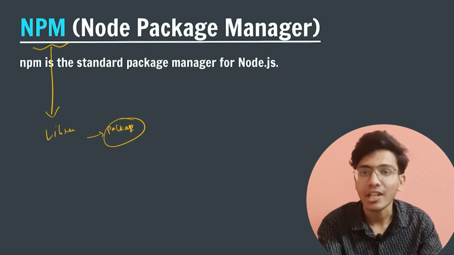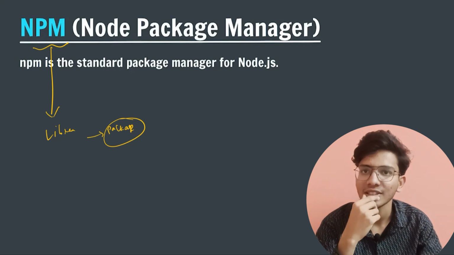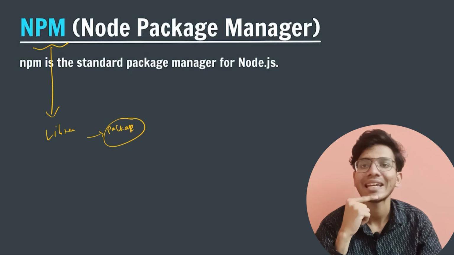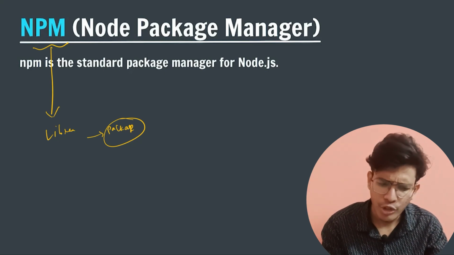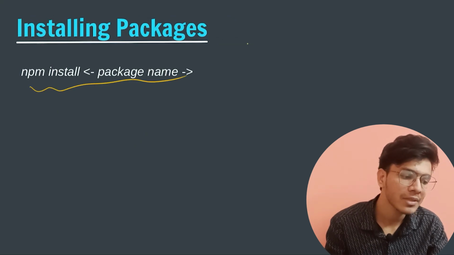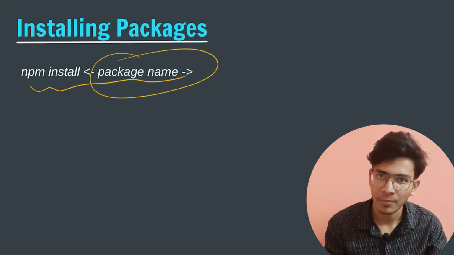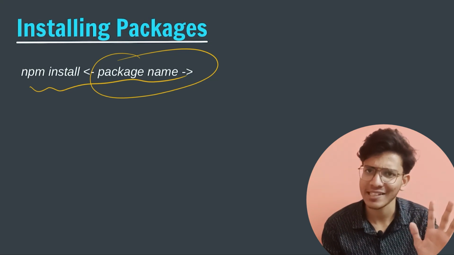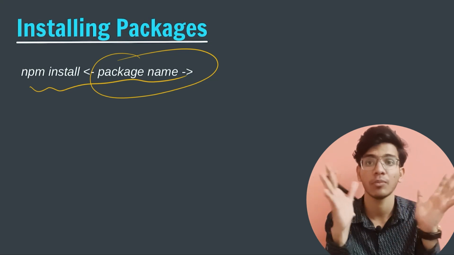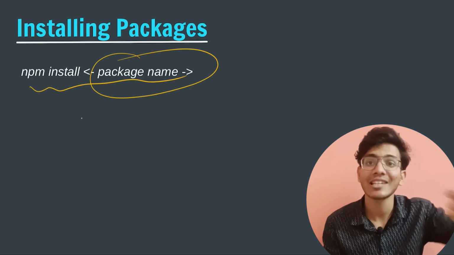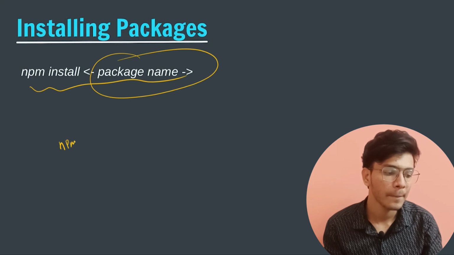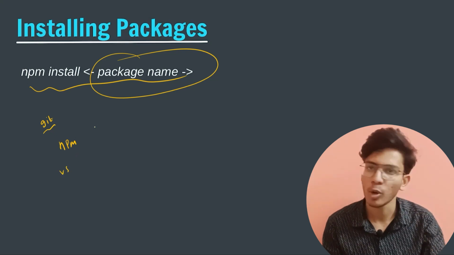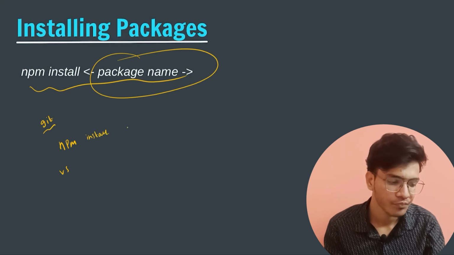So a package is a set of code which is there, and you will just use it. To install those packages based on your project requirement, we use npm, and there are some commands which you have to remember. The first command is npm install, and you give the package name. For example, if I want to install Express, which we'll study in the next lecture. It is also a very interesting concept, used in server building, and it is a big package in general. So to install that package in our computer, we will write this in Git Bash, or you can also write it in your VS Code terminal. Both will work. You will write npm install express.